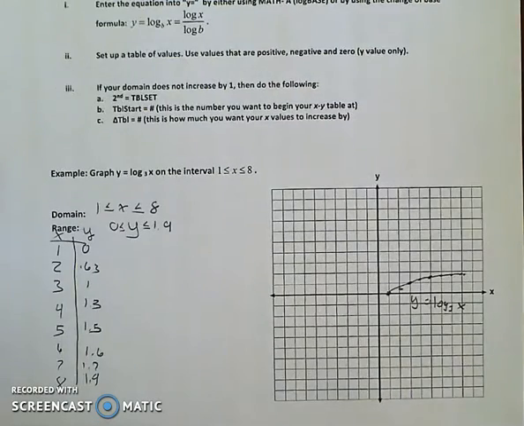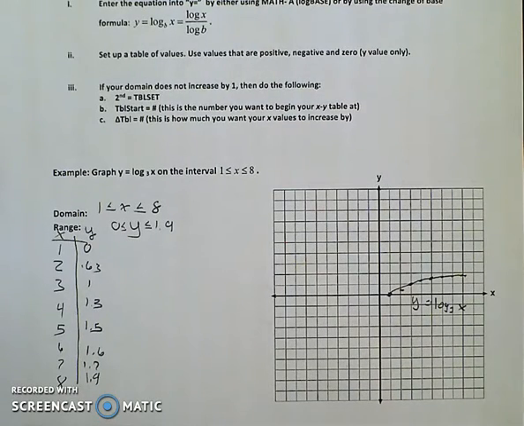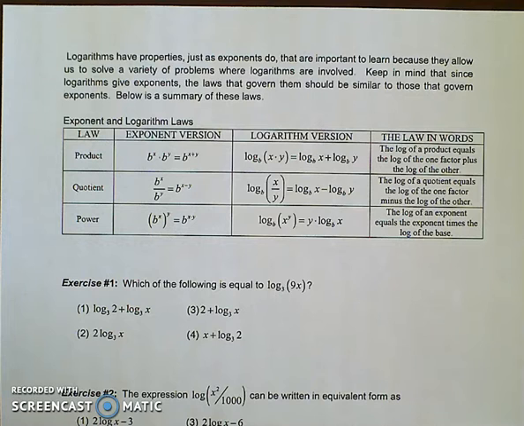Okay, so now we're going to get into the main part of this lesson, which is page 10. So when you're ready, go to page 10. And with this, I need you guys to take the time to read through each one of these and see if you understand it. So please pause it.